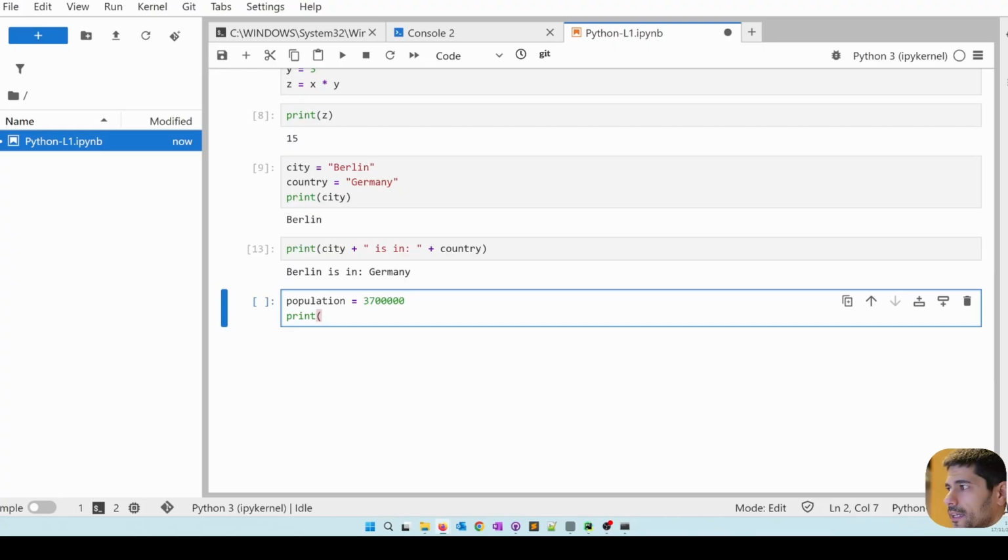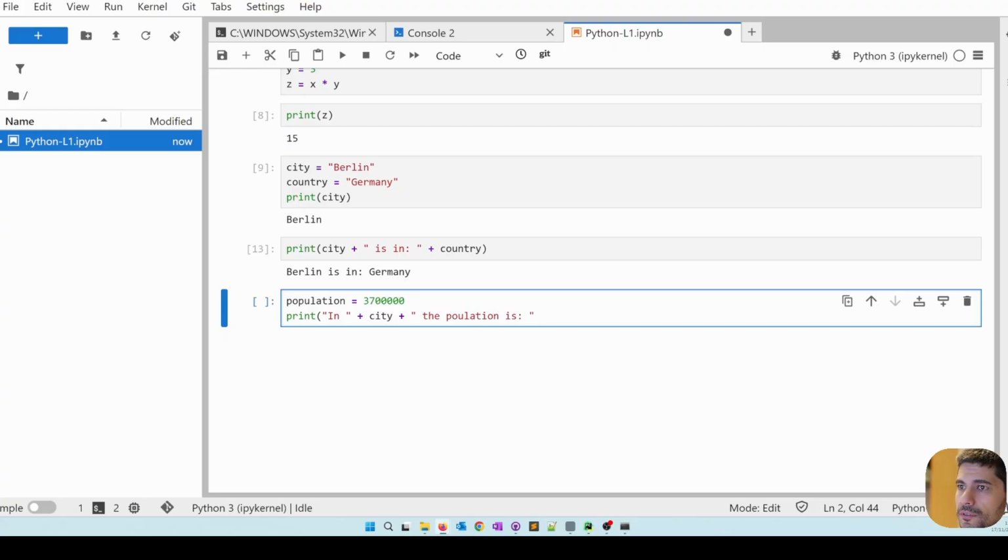So I'm going to say, in my city, which was Berlin, and to make it look nice, I will put a space between this in and city. In city, Berlin, the population is.